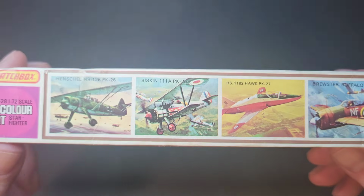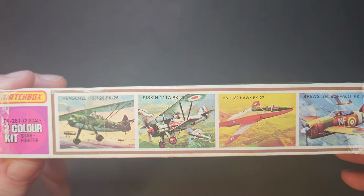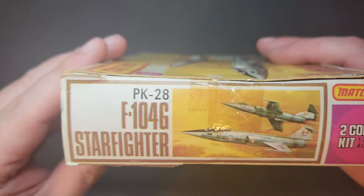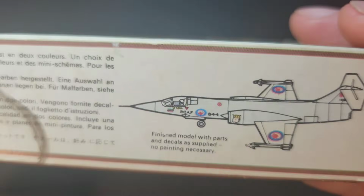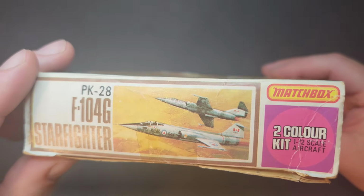Now on this side, as usual, we see for the early ones, the 4 different kits that you could buy, and I had all of these ones. Then on the end, of course, just how it looks on the shelf. On this end, we have the normal information with a picture of what it'd look like assembled, decaled, but no paint. And then we see this end as well.